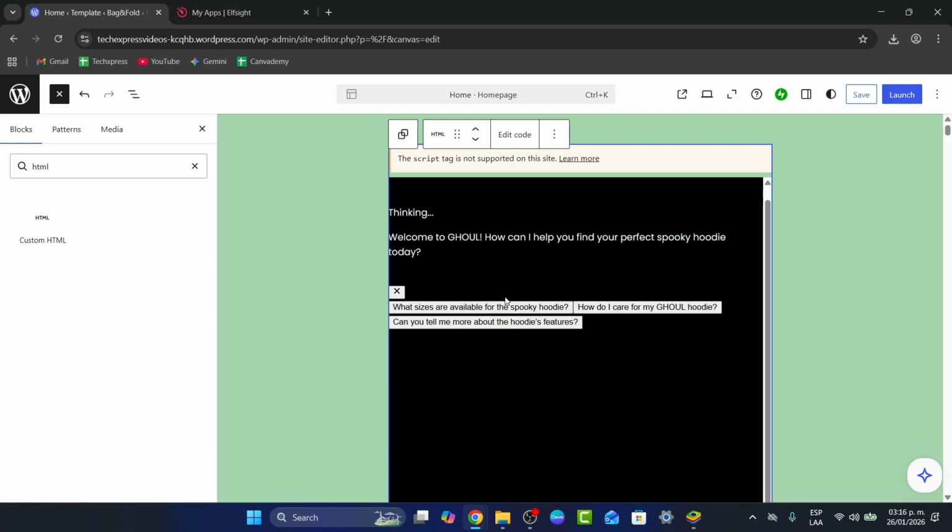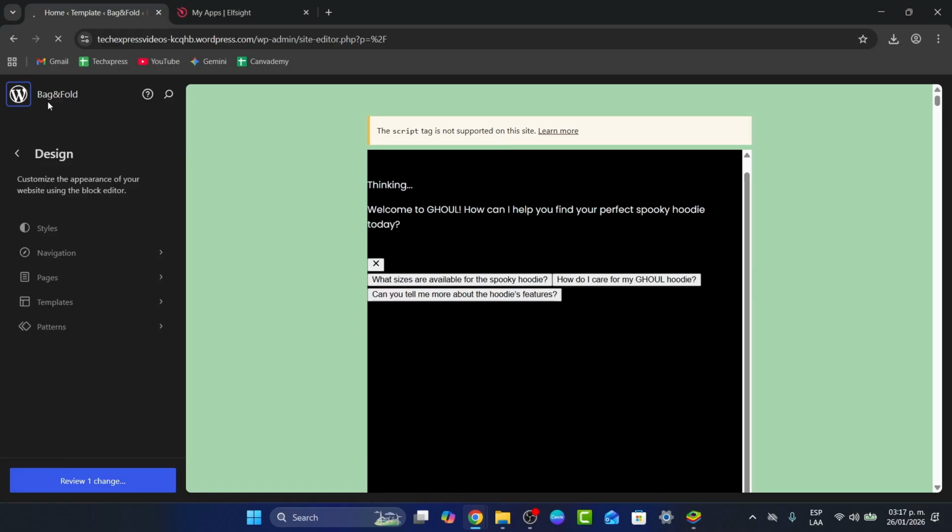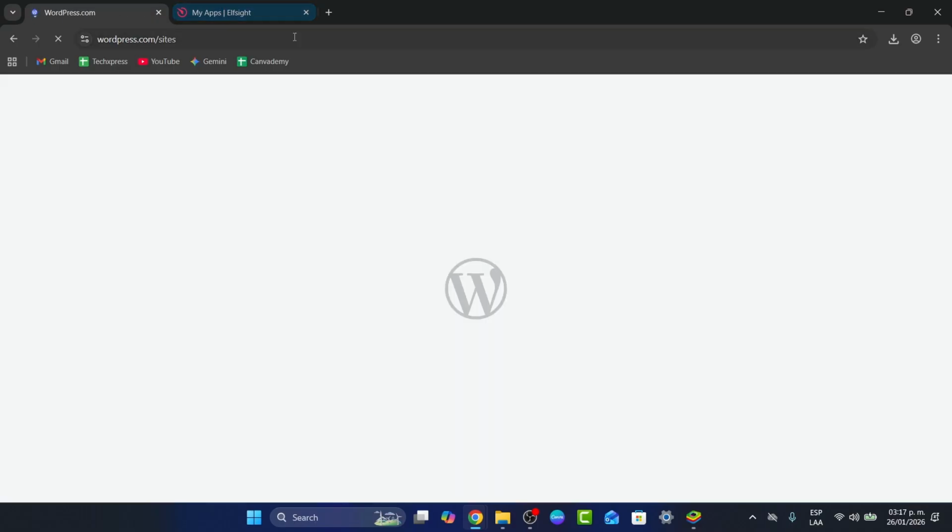The second method is a site-wide code. If you need to add, for example, Google Analytics or a Meta Pixel, you need to install the WPCode plugin. For that, you need to head back directly into your WordPress dashboard. Let's exit the editor back into WordPress and hit the option that says exit.